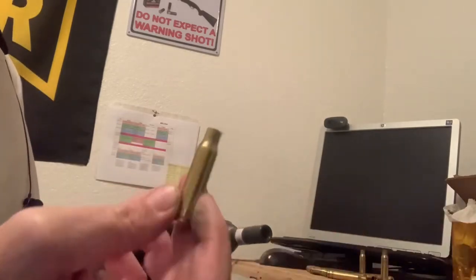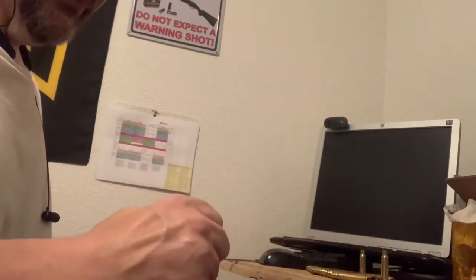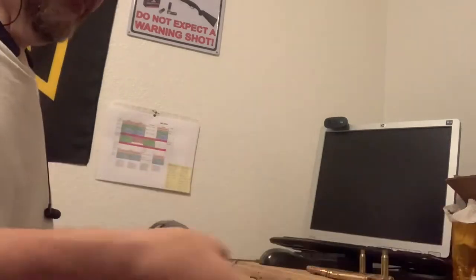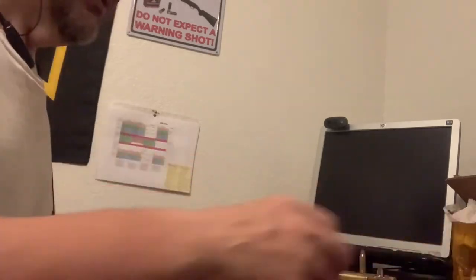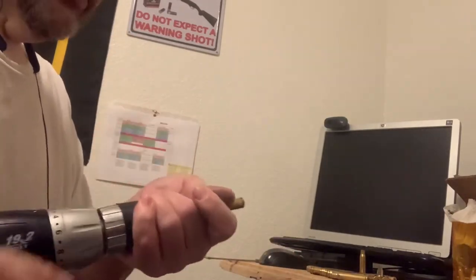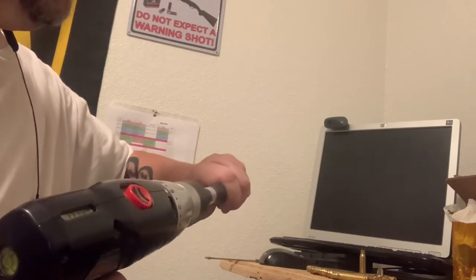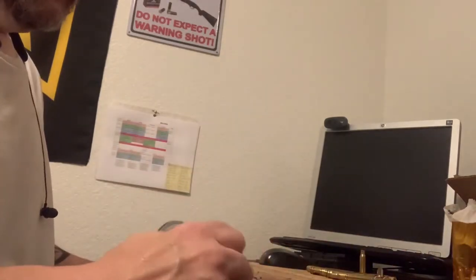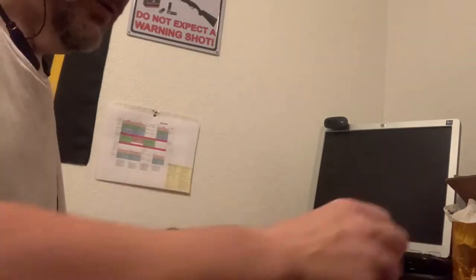Here's step four — the world's cheapest trimmer. It just trims off a little bit where I need it to be. If I get a long one, it'll bite in — that's no fun when that happens. Sometimes like that one I left it a little long, it's going to slide around on my fingers, that's why they're getting dirty. This is where I tore my fingers last time. Sometimes it bites in — there we go, just like that, and it cuts it. Then I'll go right back to the RCBS case prep center and go from there.